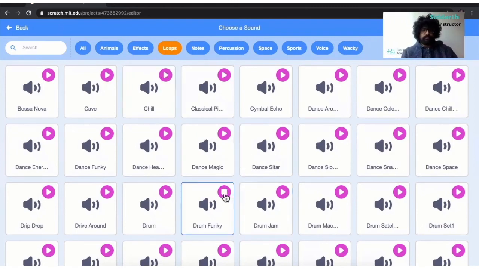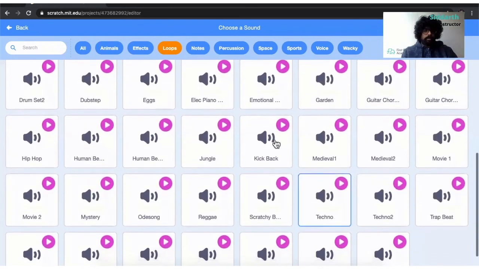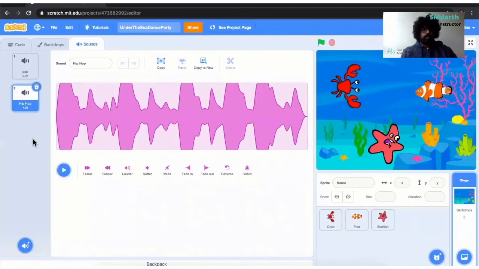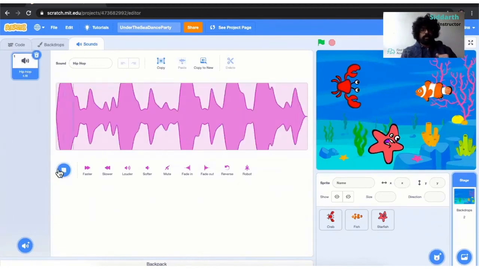So you might like this, you may like this. It depends on whichever you want to use. So I think I might go for this. So I'll click on hip hop and we can click back on pop. And as we're not using it, we can click on this trash can. So here you can play the song.